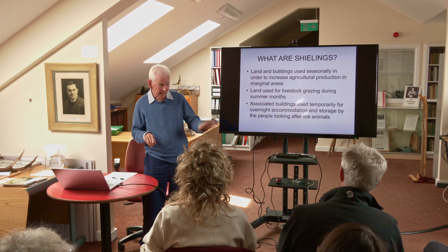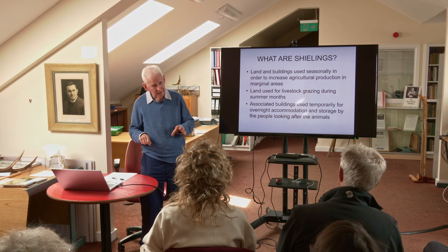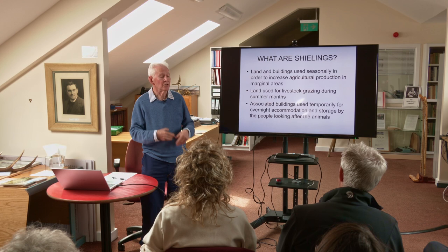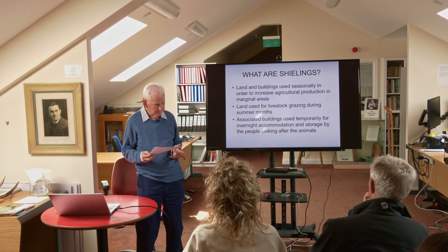But whatever their original function, I think it's clear that they were reused at different times in history, so that in the 200 years that I'm talking about, mainly 1700 to 1900, their function was, as I've described, to get the cattle out of the in-by land during the few weeks of the summer. Now, that certainly doesn't adequately capture what going to the Shielings meant in the life of the people of Lewis or Pairc.